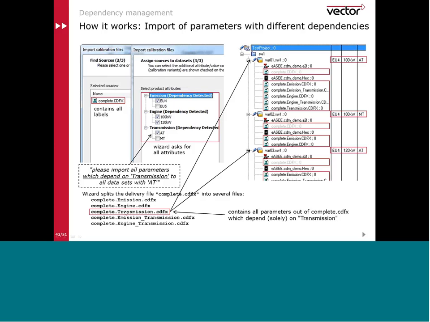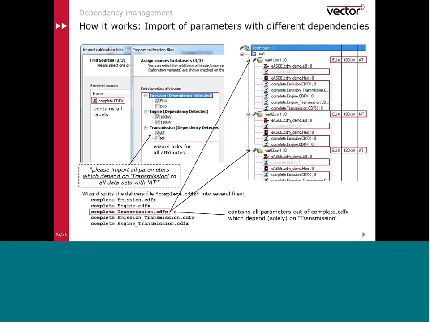And in the next step, the delivery wizard will deliver this file into variant 1 and variant 3, because these two datasets have transmission 80, and the user said, please deliver this file to transmission 80.